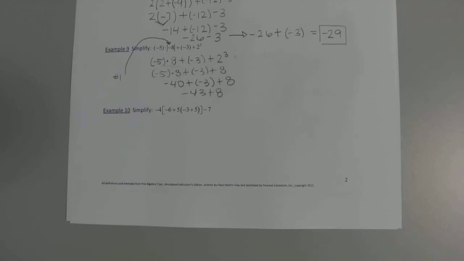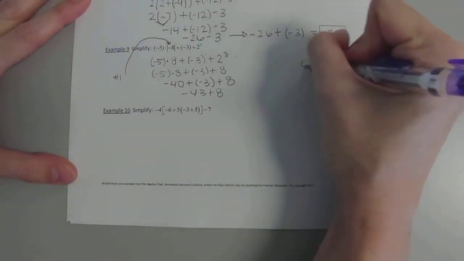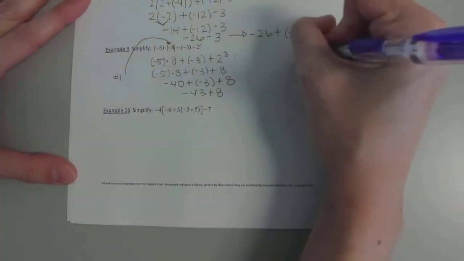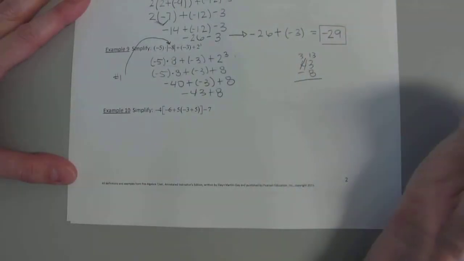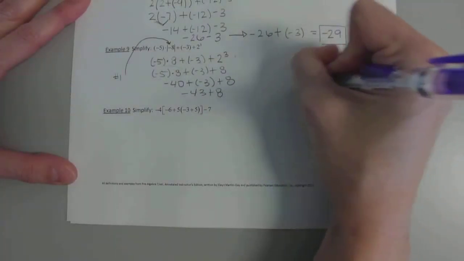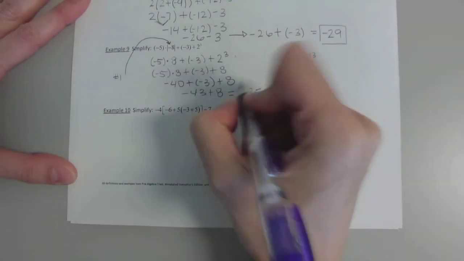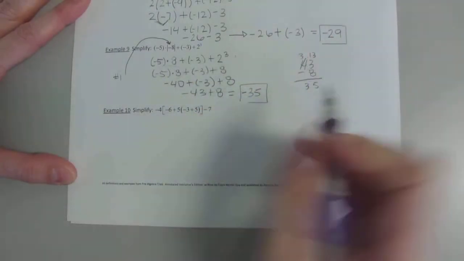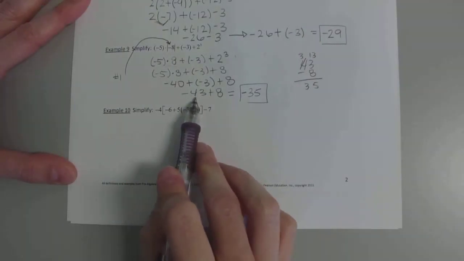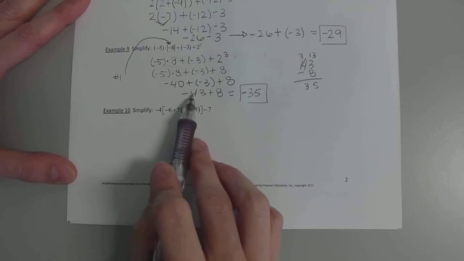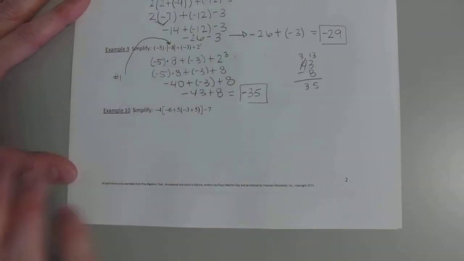You want to add, but since they're opposite sides, you don't actually add. You will do what? Subtract, and then you give it the sign of the bigger number. So we'll do 43 minus 8 over here, where we'll have to borrow. So we have 13 minus 8, what's that, 5 and 3. So our answer, guys, is going to be what? Negative 35. Why? Because the difference between 43 and 8 is 35, but the negative is the bigger number.